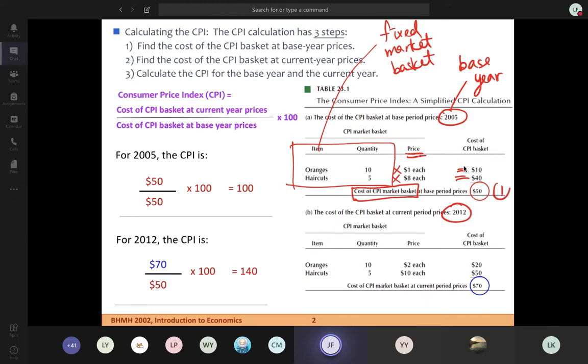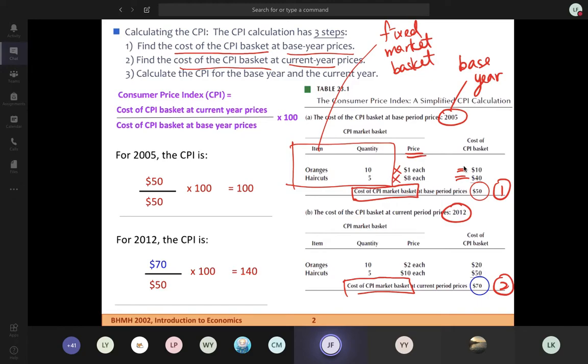Okay, so it is step 1. The step 1 here is we calculate the cost of CPI basket at the base year. 我哋計下基礎年嗰個嘅 market basket 嘅成本係幾多？原來買齊呢個餸籃咧，我哋喺2005年咧係要50蚊嘅。Okay, and then we do the second calculation. We calculate the cost of CPI basket for 2012. So it is the cost of CPI basket for the current year.